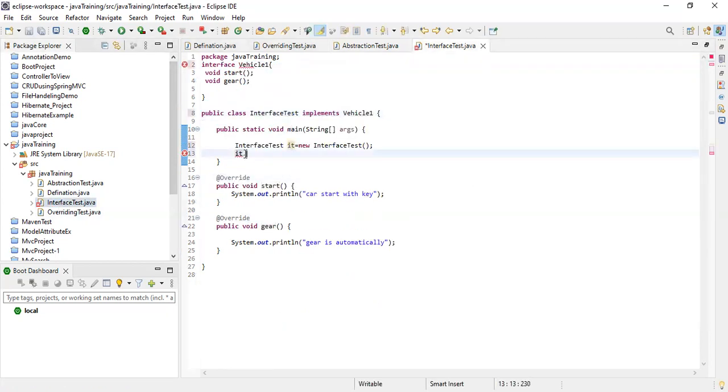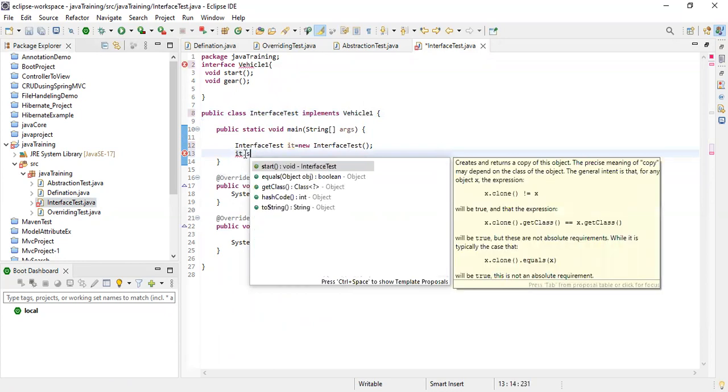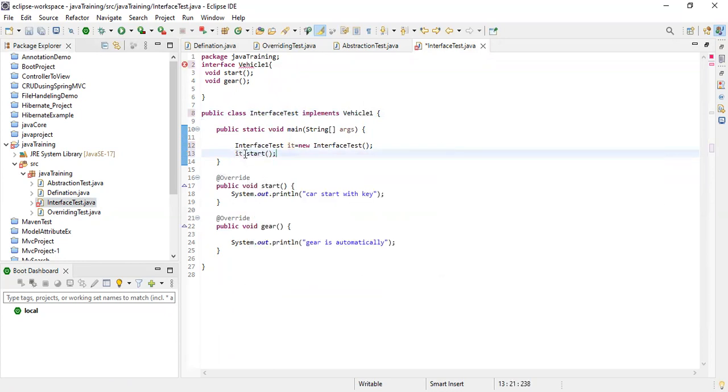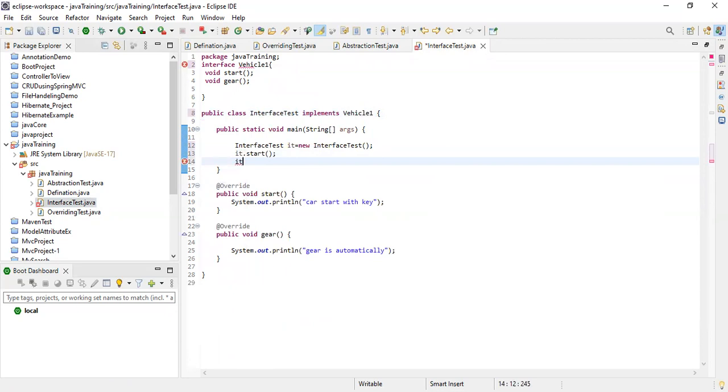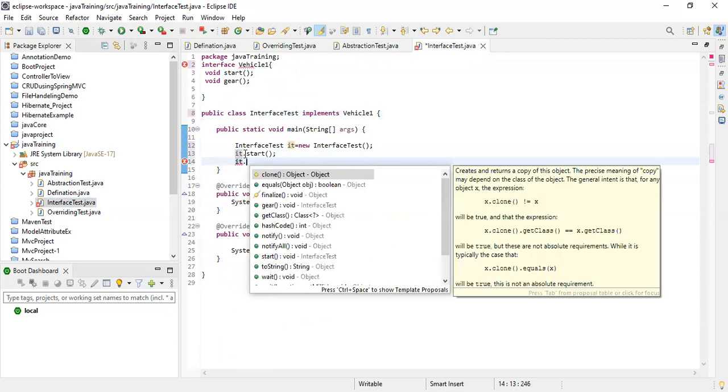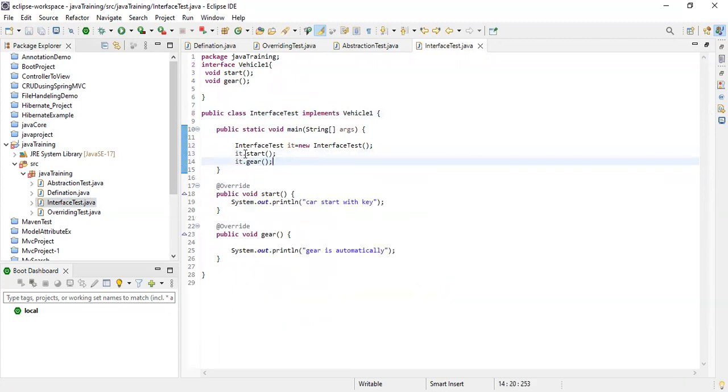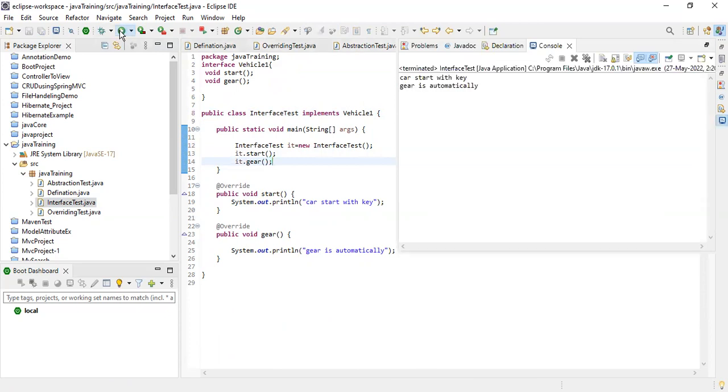So it dot start, it dot run. Run it. Car starts with key, and gear is automatic.